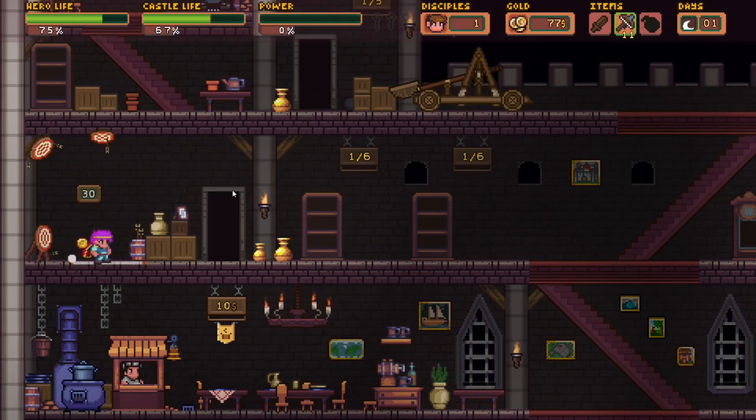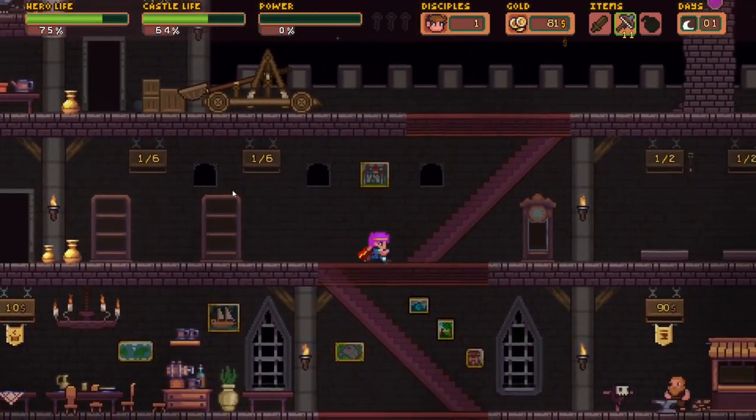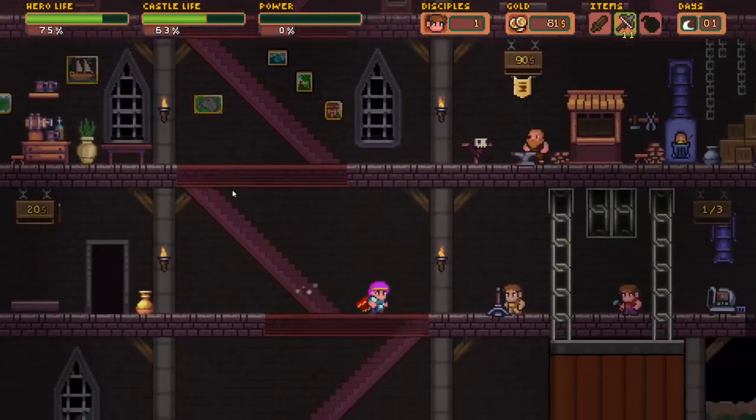Okay, I'm done with that for now. Once I get more money. What is that thudding noise, dude? Is somebody hitting my wall? Oh, somebody's beating up my castle. What the hell? I'm still exploring, my dude.